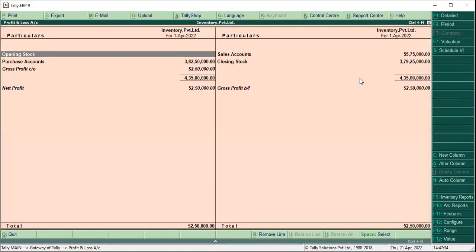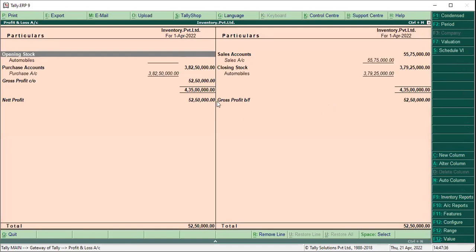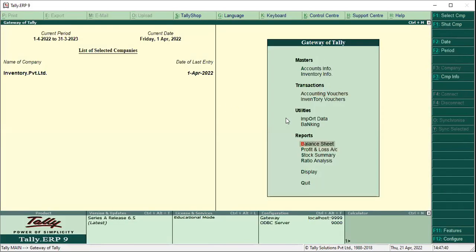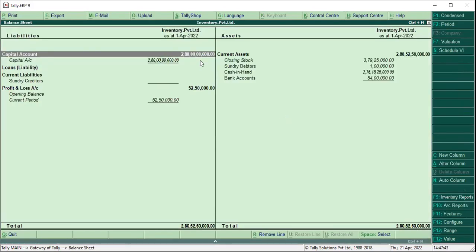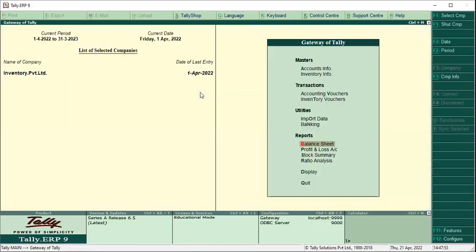Okay. And just move on to profit and loss. So here we get the profit of 52 lakh 50,000. This is my net profit. Okay. And you can check the balance here. Just see there, the balance is also coming in this section. All the details of the content are here. And just see the profit and loss account. We have profit and loss account 52 lakh 50,000, that is in the form of profit.